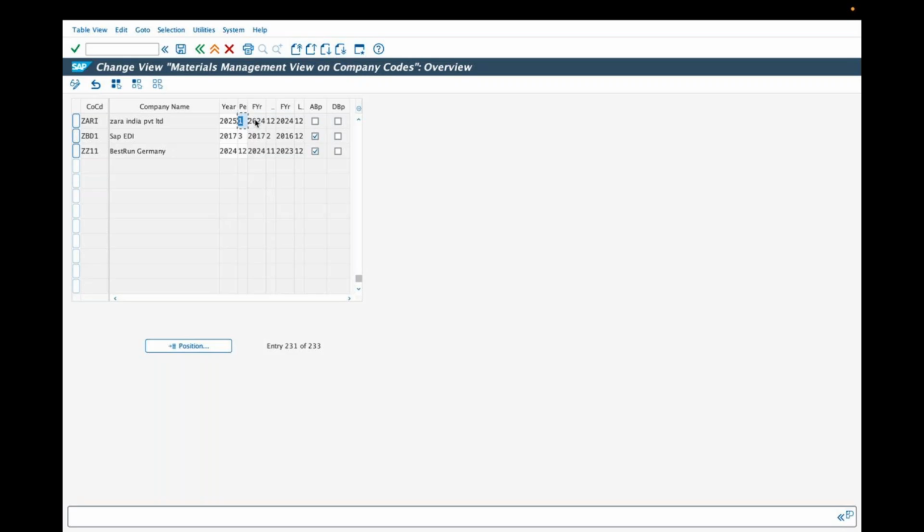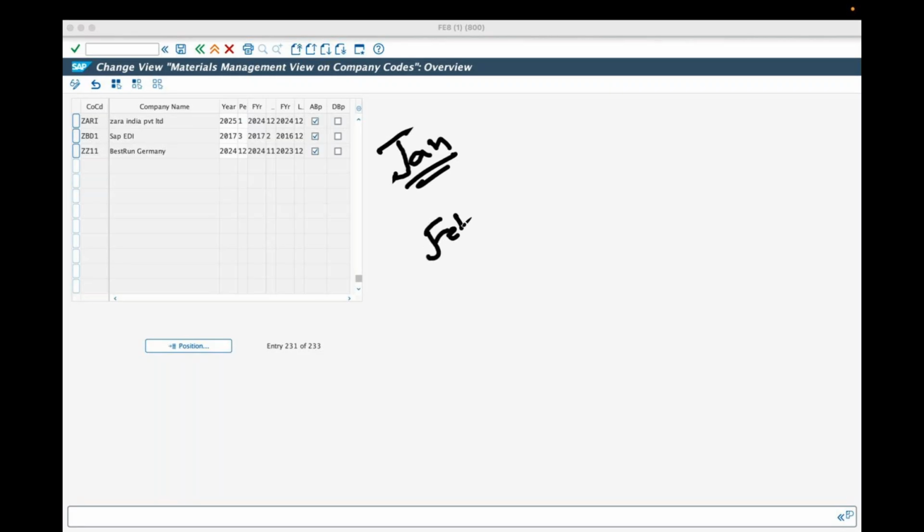All right. Done. So, allow backward posting here. This is very important. In the month of January, we are going to create a material. By the time we post the stock, we will almost be in February. So the material which was created in January should be accessible in February. So ABP is allow backward posting, and DBP is don't allow backward posting.